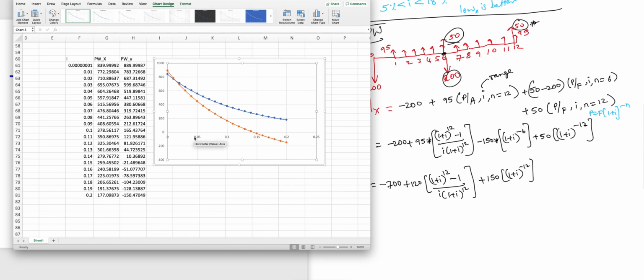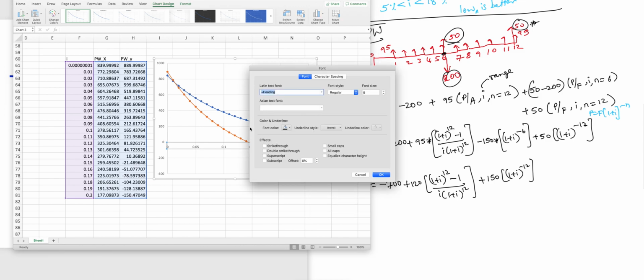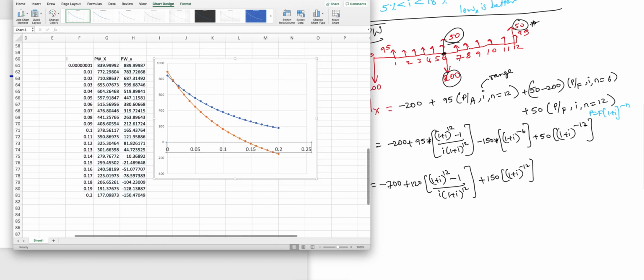So how to increase the font is you right click on that. For example, if you have certain numbers, you right click on this to change the font. So we can increase the font to maybe 14 so we can see them.